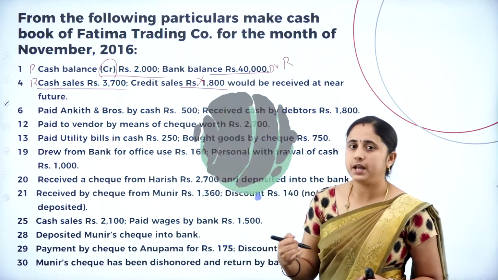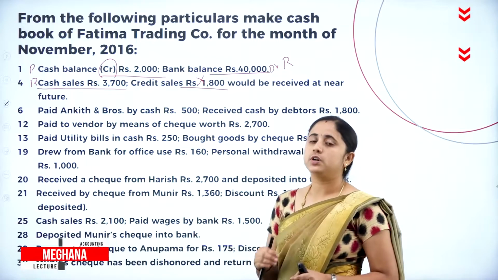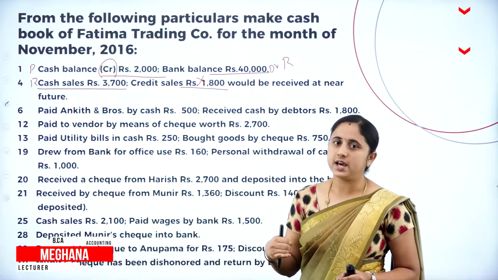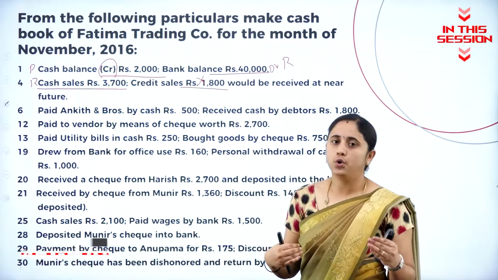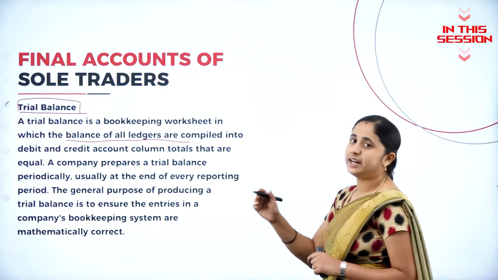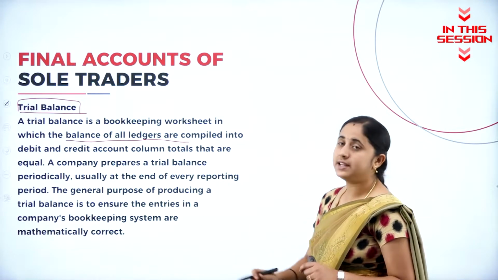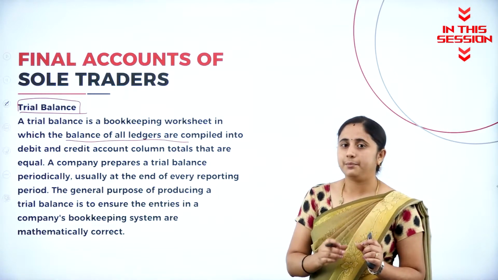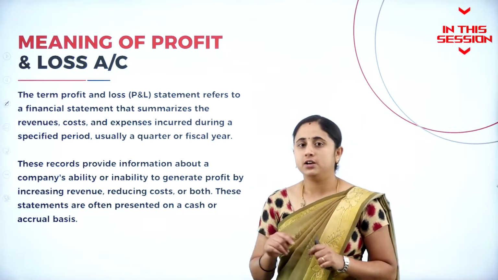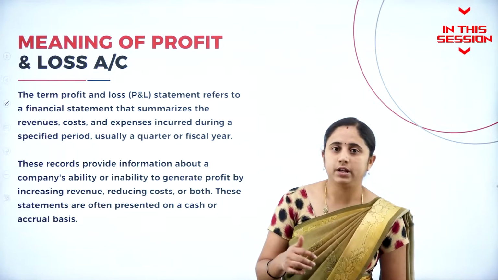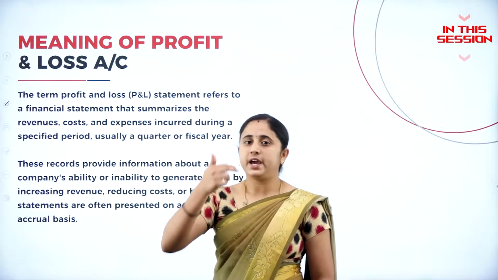After receiving the money, you'll record this 1800 in cash book. In cash book, you'll record only after the transaction has taken place. That means either cash should come in or cash goes out. Balance of all the ledger is right in the bookkeeping worksheet called trial balance. It should be equal. All the debit and credit items should be equal. In profit and loss account, you will consider all the revenue, all the income and expenses and cost in the financial year.